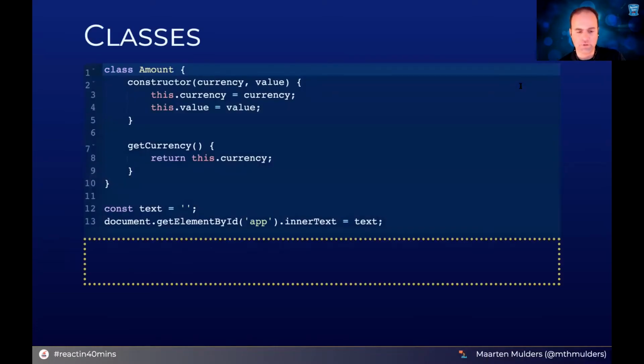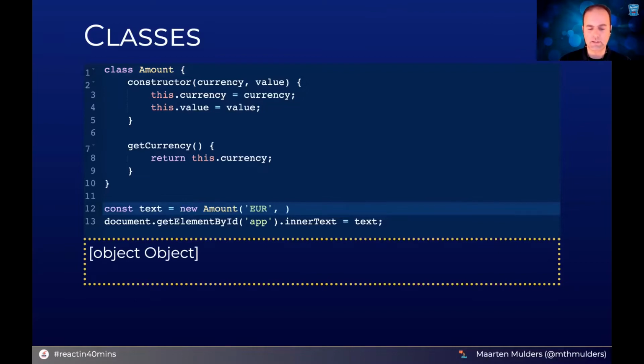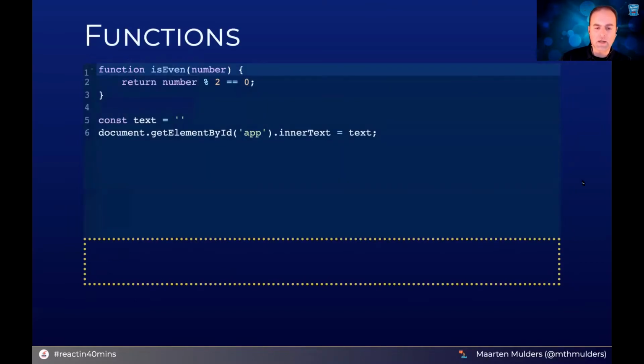So the first thing I want to show you is the use of classes in JavaScript. This is a live coding environment, so I can just start coding here, and you will see immediately what the effect is. The first thing is that we have classes in JavaScript. Classes behave basically as you would expect from a Java background. You can instantiate them, you can invoke methods on them. They have instance variables, everything that you would like to see. And as you can see, you can invoke that method, and it works perfectly fine. Well, okay, great. How about functions?